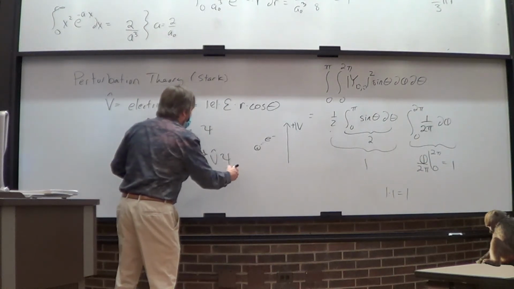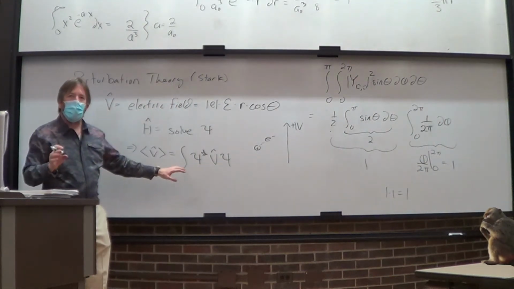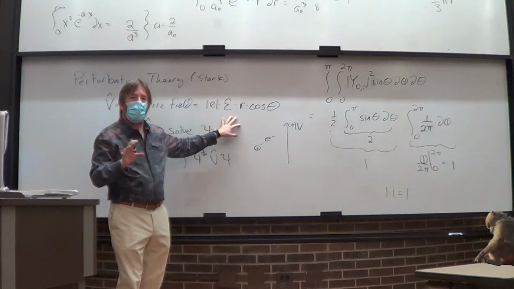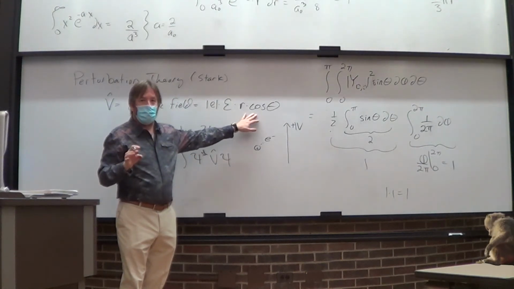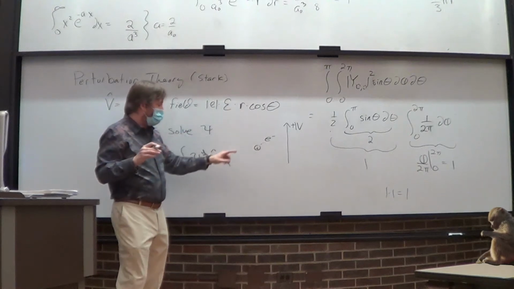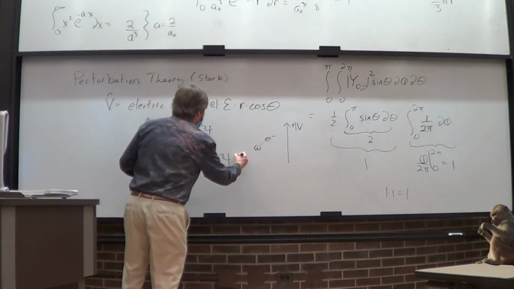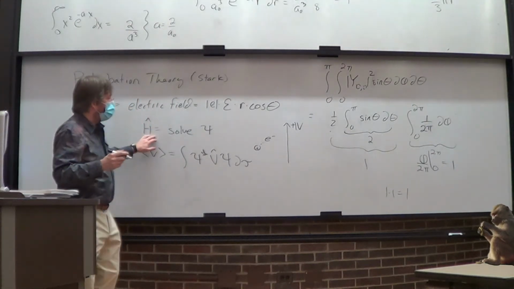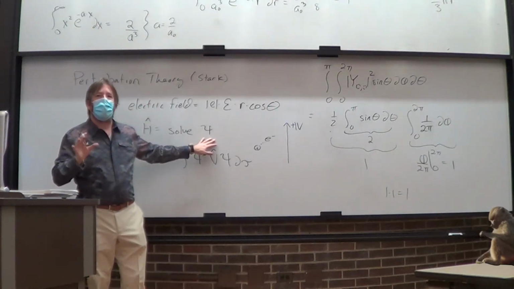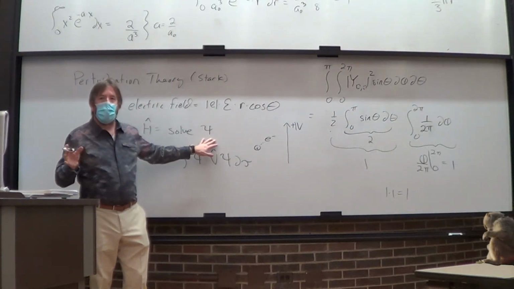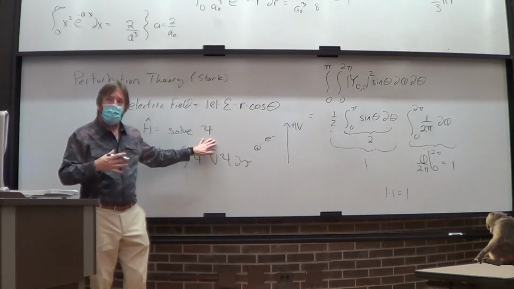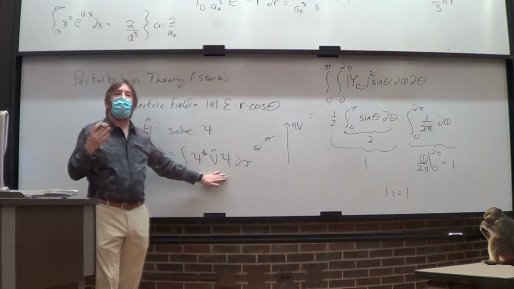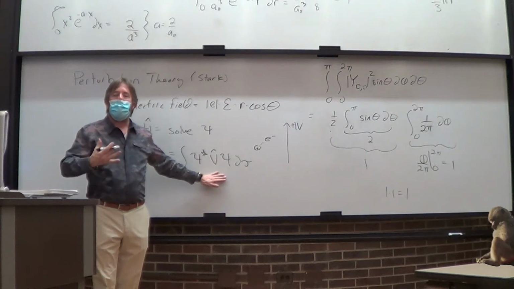Now notice I'm using psi instead of r for the radial wave function because, again, the reason that this question is going to kind of get you cross-eyed is because you have an r and an angle. You've got radius and theta in this question, so that's why I'm using a bigger wave function here. And I'll use a d tau. Okay, now again, the idea is that you pretend that this field isn't there. That allows us to calculate the wave functions that you just saw. And then we're going to take those energies, that minus 13.6 eV, and you're going to add whatever this does. You tack this on to the existing energies.